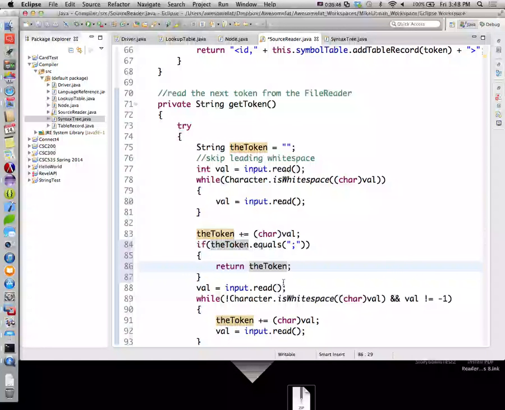Don't read in any more things. Leave that for the next token to pick up where we left off. So remember, methods immediately end when we have a return statement. So we're just checking to see if we just happen to read in the beginning and end of a single character token, which is the semicolon.